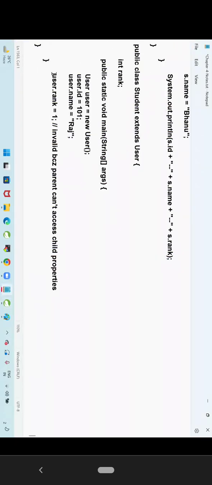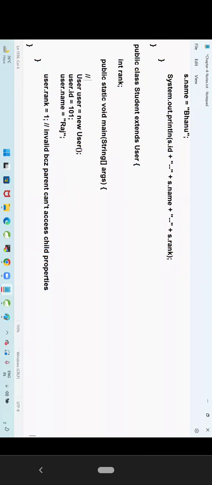So I'm giving that invalid scenario also. Here, creating a parent class object and trying to access a child property is not possible.